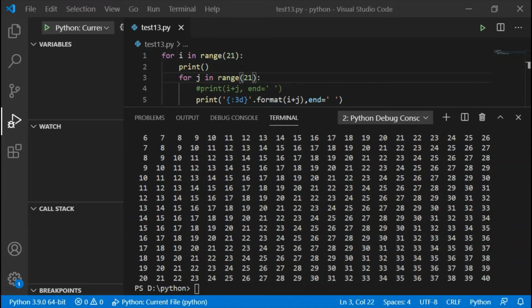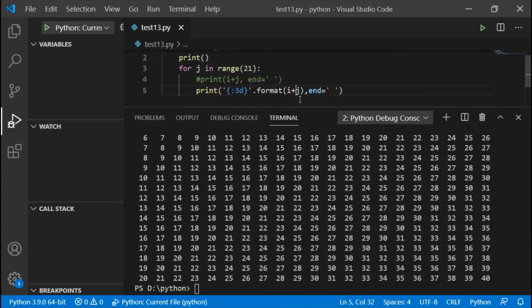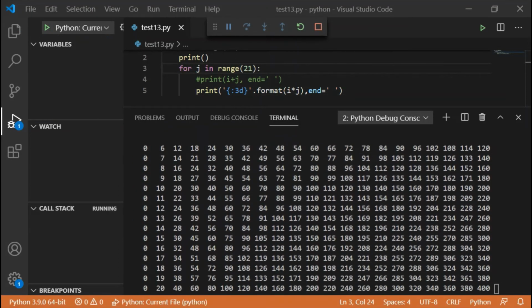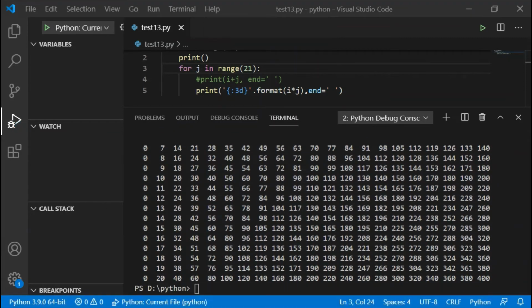Let's modify the addition table to be a multiplication table instead. Where to change? Just change plus to times. Here we go. 20 times 20 is 400. Not hard at all, right?